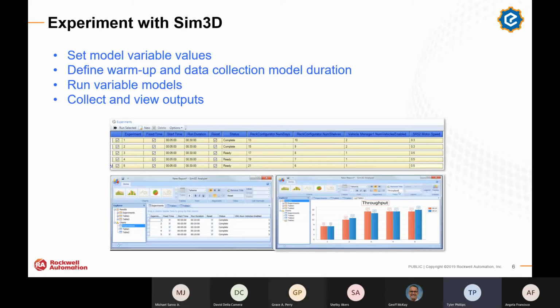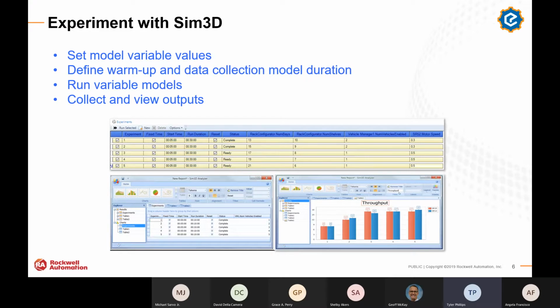In addition to Demo3D, or sitting on top of Demo3D, you can open up this functionality we call Sim3D, which allows you to take the models that you've built and begin to experiment with them in a multi-variable environment, where you're able to set up as many variables as you like within a model and change the values of those variables and run experiments back to back to back in order to get a view of how those variables, or the change of those variables, impact certain aspects of the model.